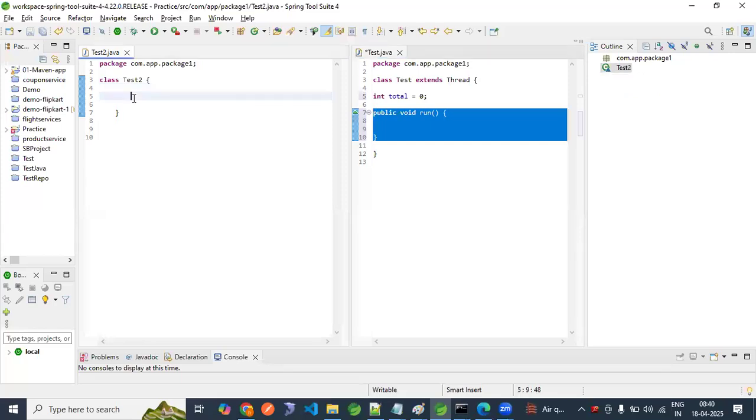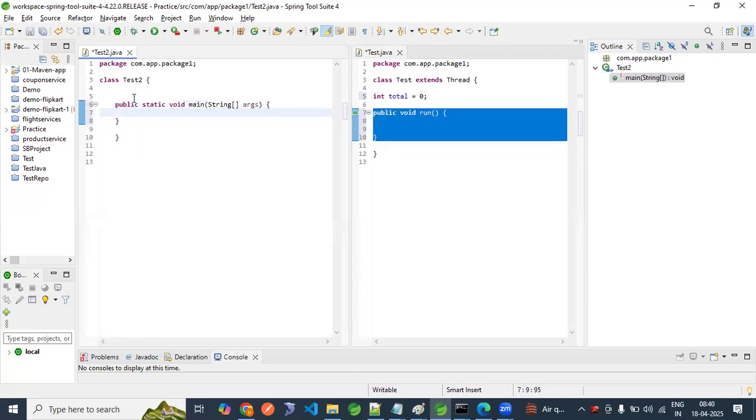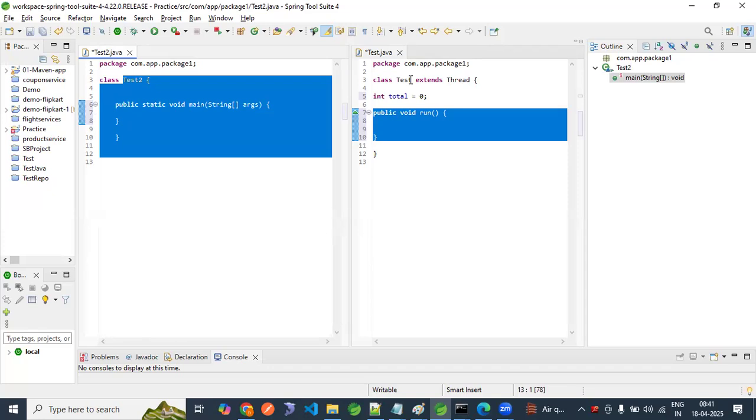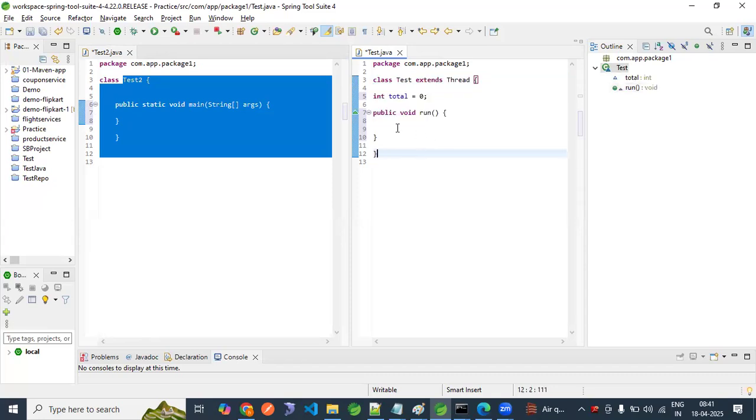On the left-hand side, let me have one main method, public static void main. Consider this as one thread and this is another thread. There will be the main thread and we are going to create one thread by our own.